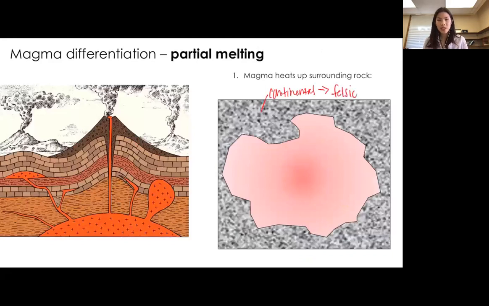So as this magma is sitting here, heat is going to diffuse between these two rocks. This process of diffusion that we talked about with landsliding is also going to occur with heat. That's why if you turn a heater on in your house, eventually your whole house will warm up. You're not just going to have one hot spot in your house. So we start to see the surrounding rock melting, and it's melting at fairly low temperatures at first.